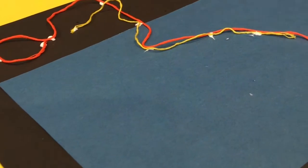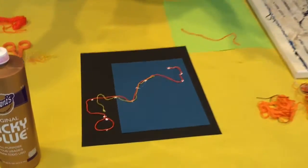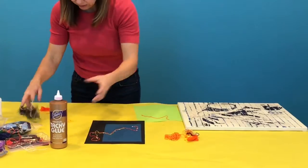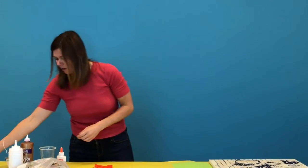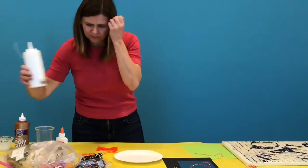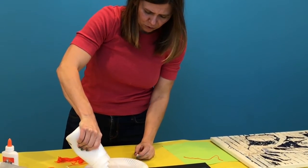So, one way to start to draw with thread is by just gluing it down. But I'll show you one more thing I've been doing lately when I thought, hey, if I can glue it down, I can probably paint it down. So lately I've said, why don't I take some paint and I'm going to use white. I think the reason I started with white is because I've been using glue, and glue's white, so it felt kind of comfortable to me.